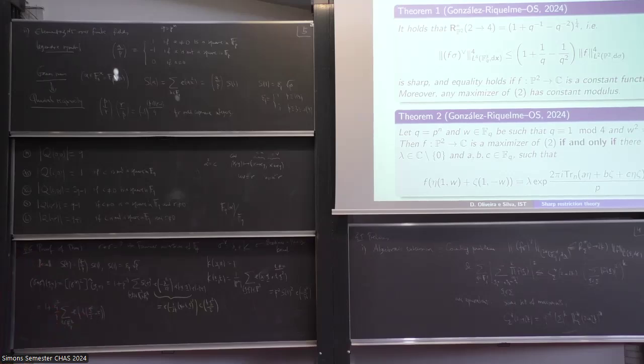Now it doesn't make sense to talk about the interior of the support, because that would mean that tau is greater than c squared over 2, which doesn't make sense in finite fields like this. But the boundary of the support is here. And this sum has two different values depending on whether or not tau equals c squared over 2.